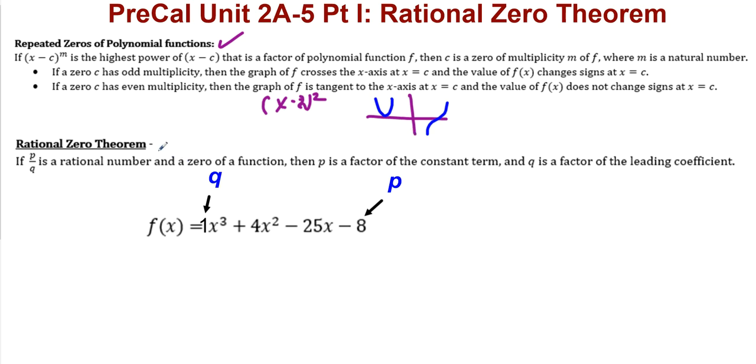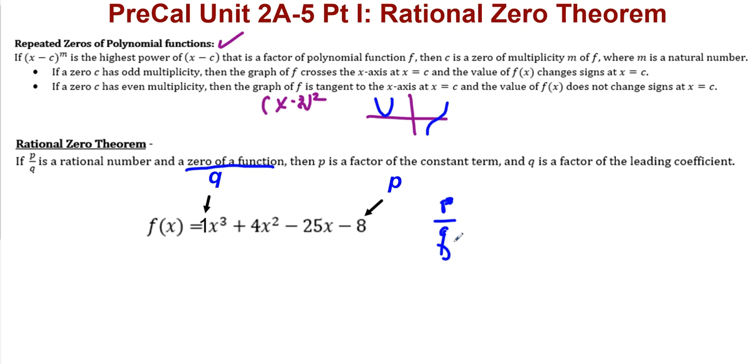So the rational root theorem is just this. If p over q is a rational number and a zero of the function, and this is a conditional statement, an if-then statement, so both of these have to be conditions, then p is a factor of the constant term and q is a factor of the leading coefficient. We can also look at the converse if we needed to, but in simplistic terms, my leading coefficient is going to be q, my constant is going to be p, and we're going to look at all the possible zeros of the function by doing p over q.